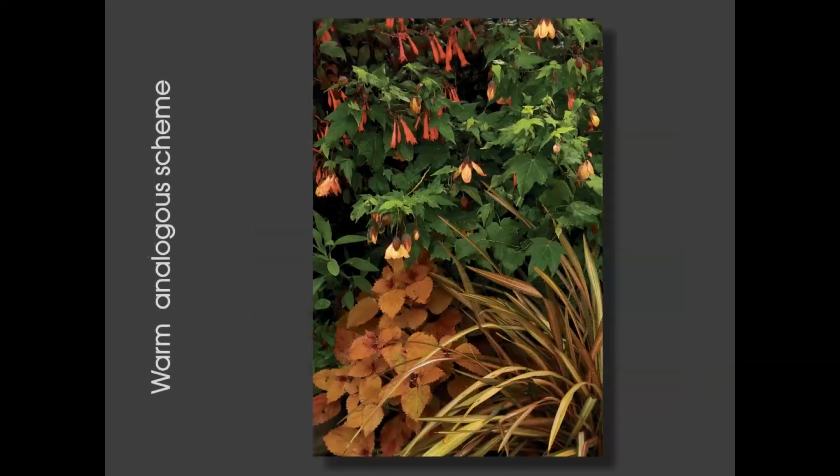So using some of the terminology we've touched on, this would be a warm color scheme because it's based in the sort of reds and copper colors that we get from orange. And we've got the shade of it. The upper left is a Gardenmeister fuchsia, and it's moving, kind of a darker shade of an orangey red. We've got the bronzy colors of orange that turn more like a brown sort of shade, with the New Zealand flax on the bottom right, coleus on the left. And then if you look more closely, there's an abutilon, or what's it called, Japanese maple. And that's the more creamy sort of color, tangerine color.